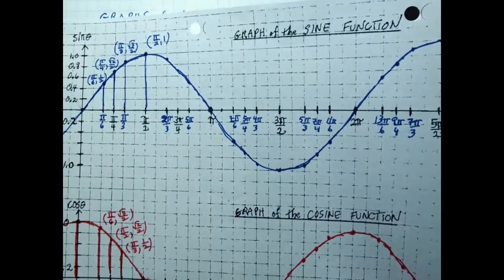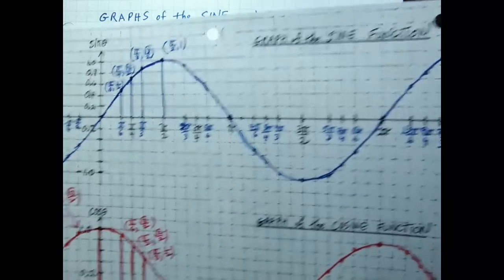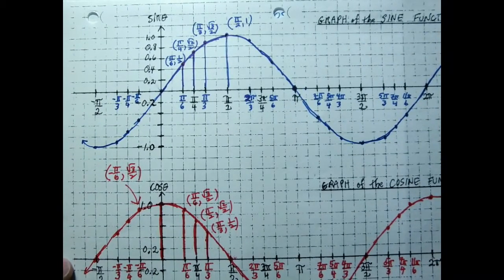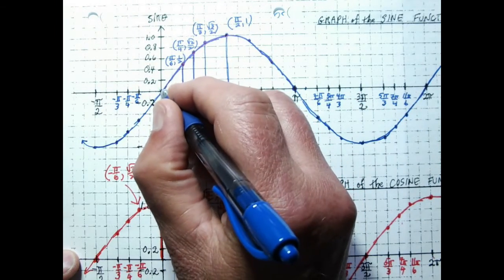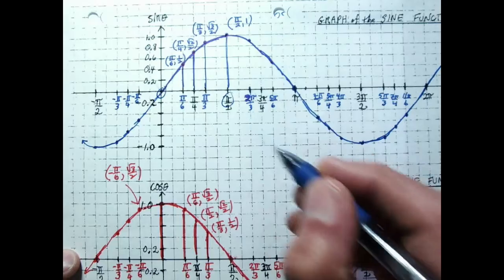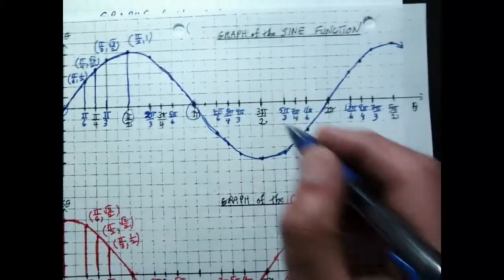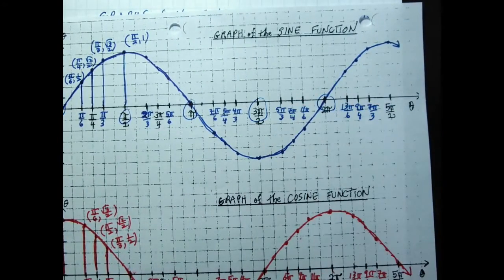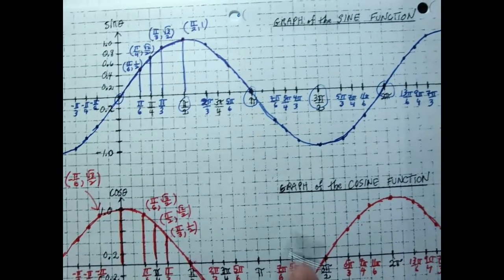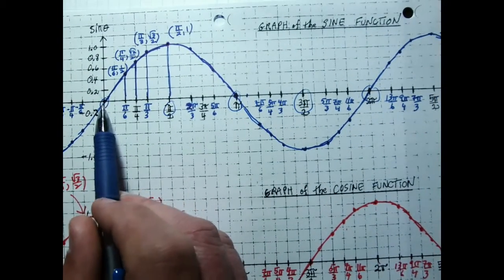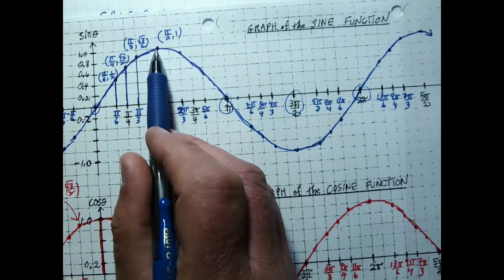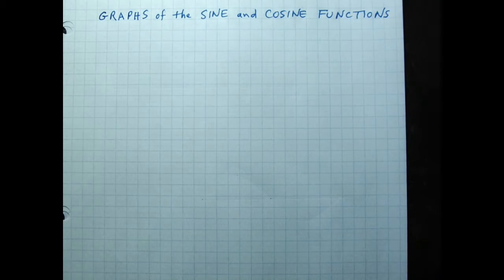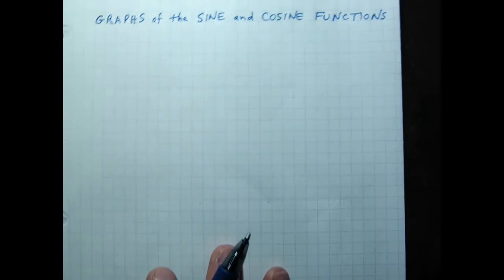We're never gonna plot so many points. In fact, to draw the graphs quickly, all we're going to rely on are the quadrantal angles normally. So 0, pi over 2, pi, 3 pi over 2, 2 pi, and so on. Those quadrantal angles are the key to graphing because they give us the 0, the high points at 1, the 0, the low points at -1, and so on. So let's go ahead and talk about drawing these graphs.